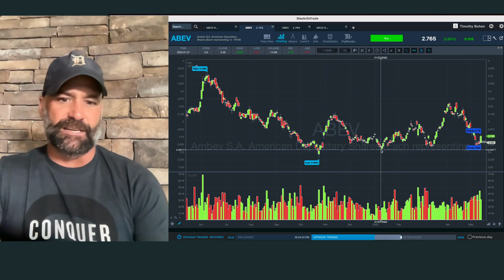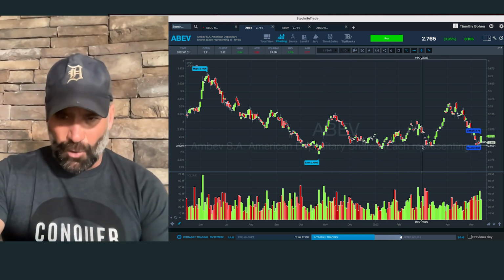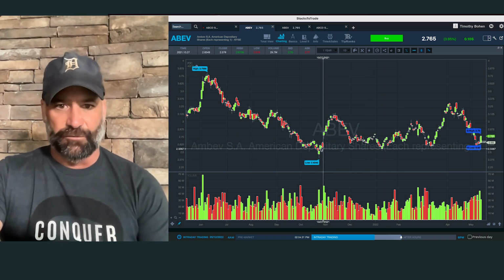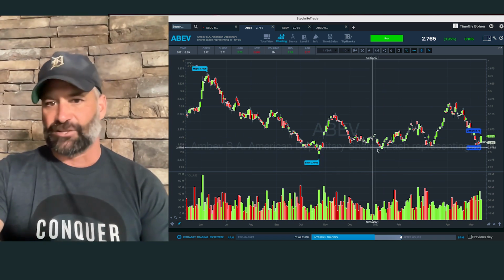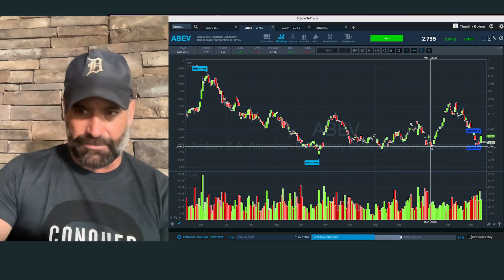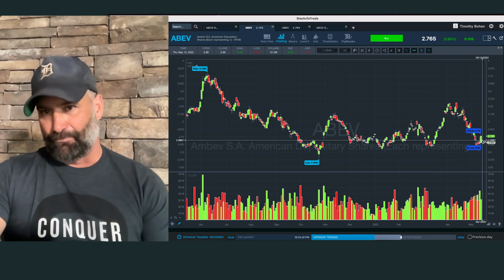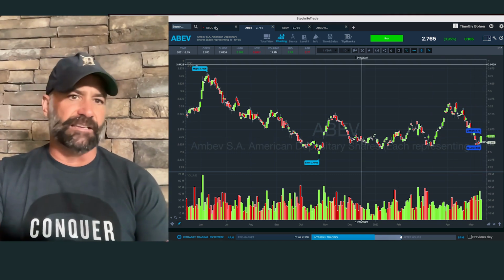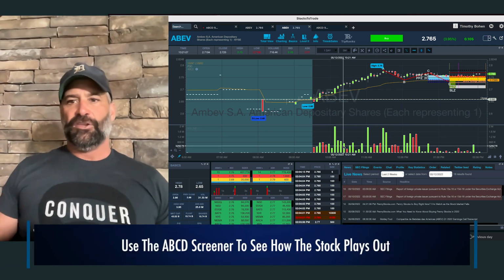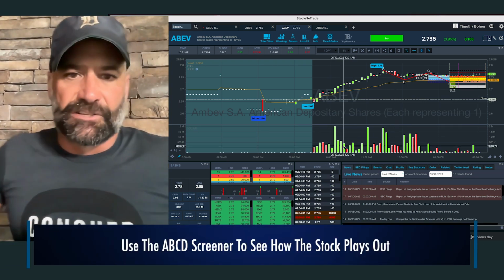But the reason it was on my focus is I knew it had really formed this bottom right here, basically at 250. You go back to October, put in a bottom. You go back to January, put in a bottom. Go back to March, put in a bottom. And then I saw this bounce day today. And so then once you jump over to the intraday with the screener, you can see how the pattern starts to play out.